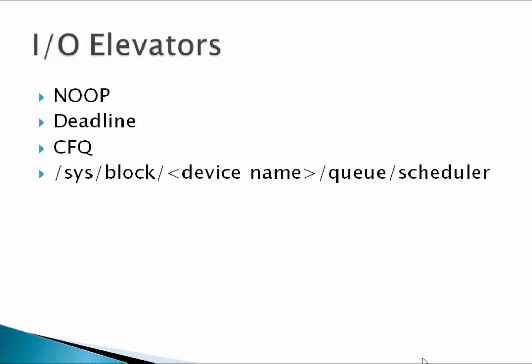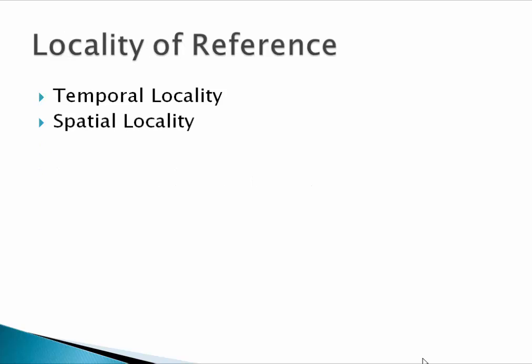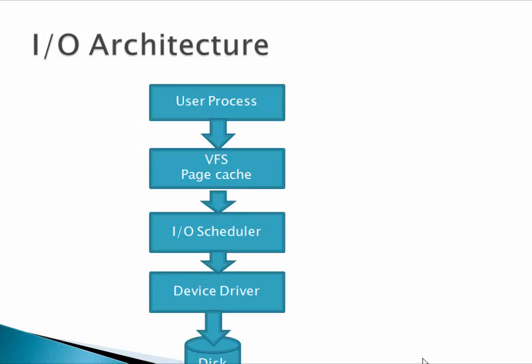Okay, now let's discuss a little bit about the elevator. Like I told you, whenever data goes from your bio layer to the IO scheduler layer, the bio layer or block layer acts as the interface between your file system layer and block layer. At the IO elevator layer we have a lot going on, like merging of requests. Most of your merging of requests will take place there, and shuffling of these requests as well.